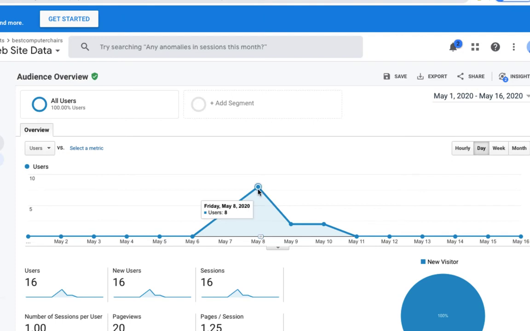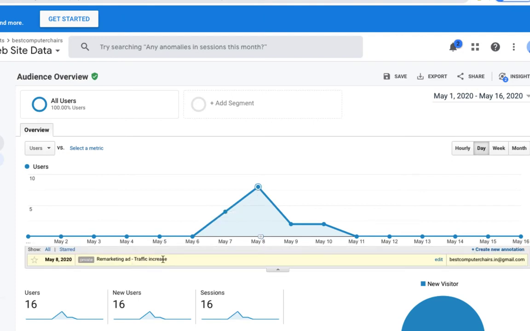Whenever you see the stat, you can find this note by clicking this small icon here. On 8th May, you can see a small icon here, and if you click on this, you can see the note. In this way, you can add notes on any particular day you want, so that you can remember what activity you have done. It is a kind of small note which will help you remember the activities.